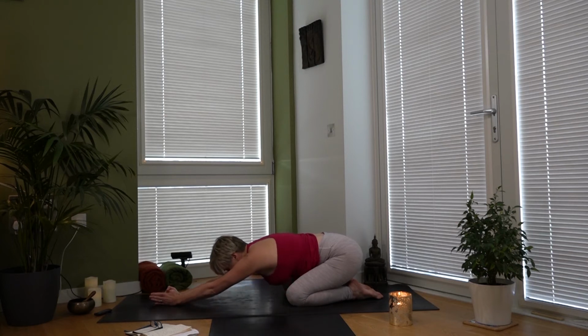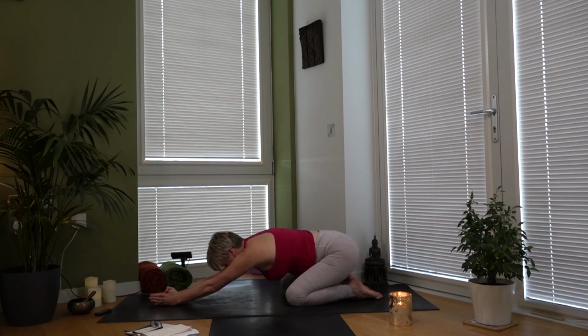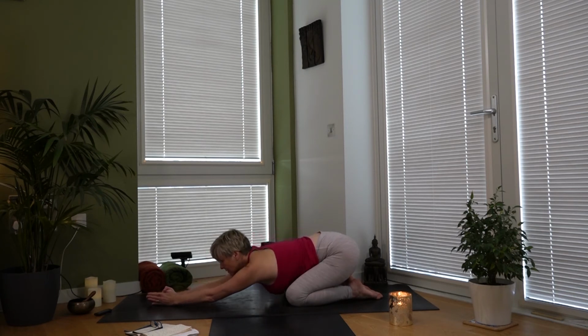So a different kind of stretch, working different muscles you can probably feel. Especially before going to bed, you feel like you need to stretch out these muscles. Then we're going to just soften the elbows down and open the hands out. Place the palms on the ground, about shoulder distance. Now flip the palms up.